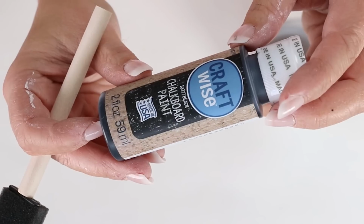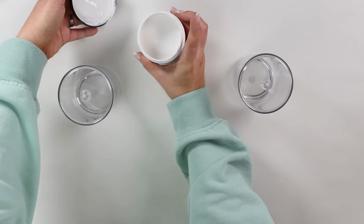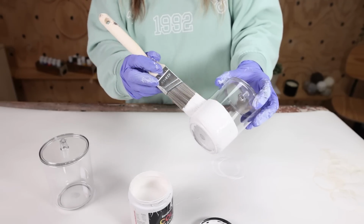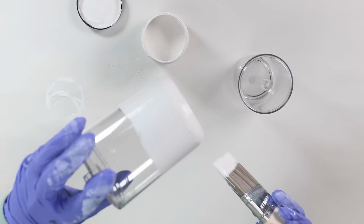Now I wanted all 3 of my colors to be on my container, and when you're doing this, it's usually best to start with your lightest color and work your way up to your darker colors. So I started by putting 2 coats of the white colored paint onto my vases. I wanted this to look kind of like a gradual swooping technique. You'll see as we go along.